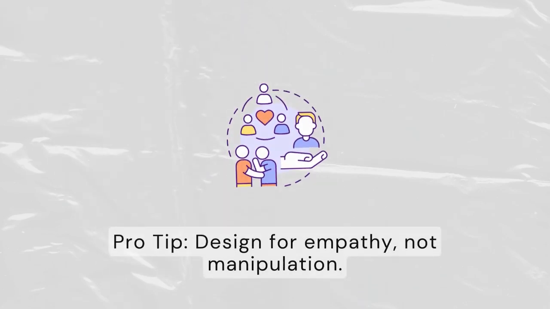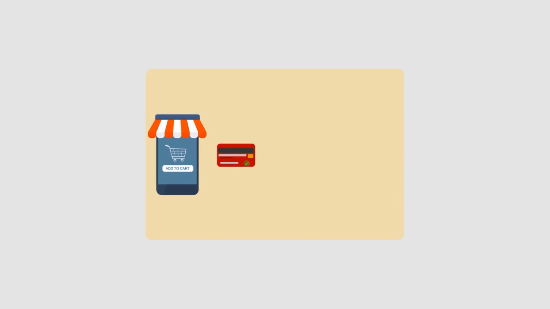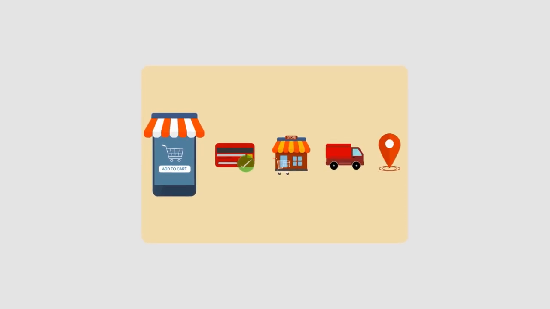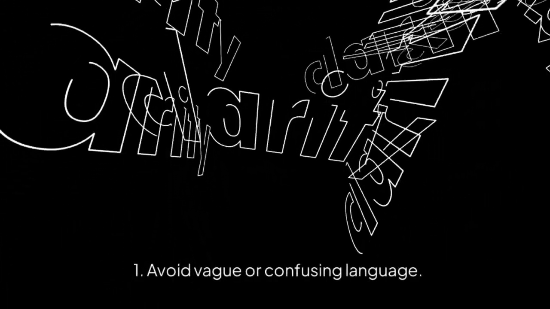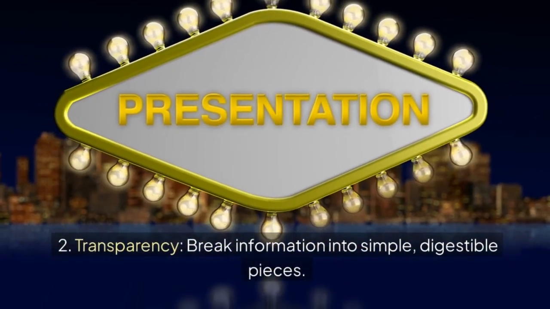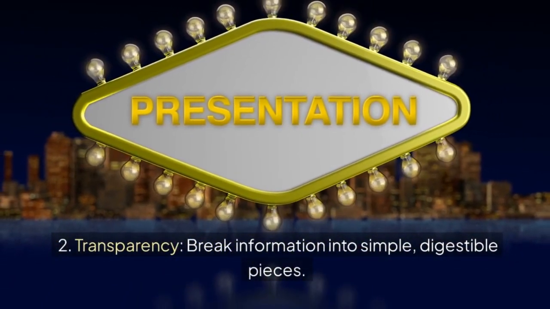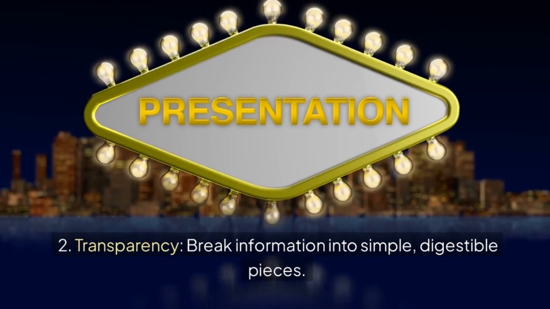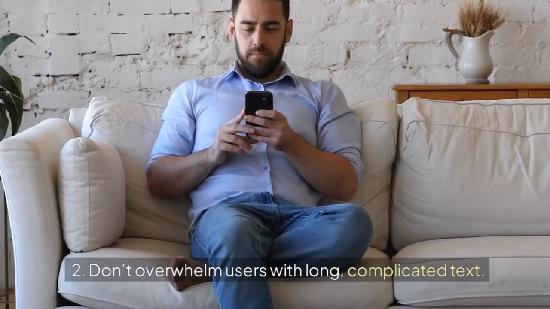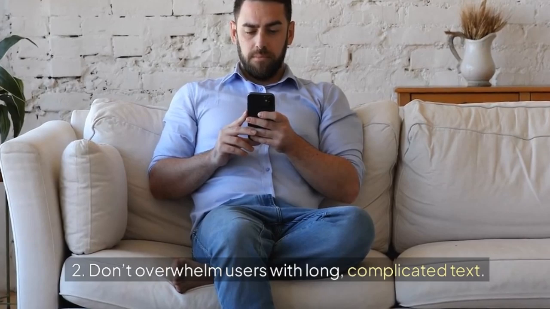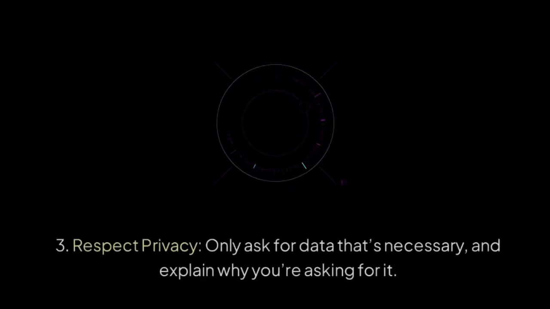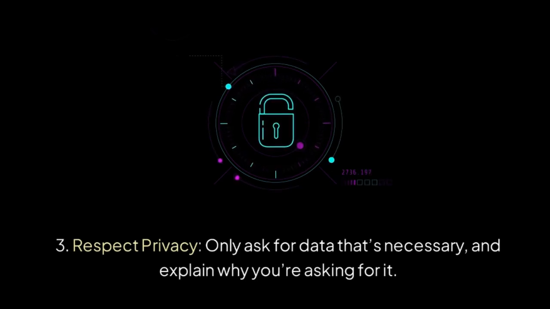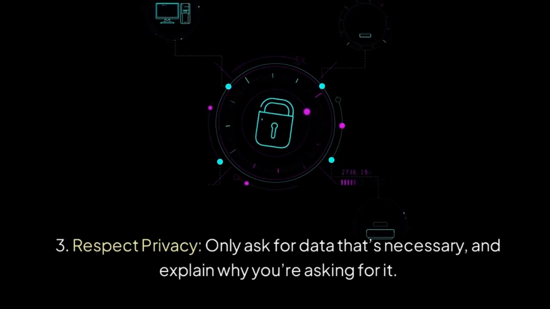Here are 6 guidelines for you to create ethical designs that build trust and respect user autonomy. One of them is designed for clear and informed consent. Use plain language for consent forms and cookie banners. You should offer granular options instead of bundling everything under one button. Try to write terms of services and privacy policies in plain language with icons and summaries, and use progressive disclosure. Present key details upfront with an option to expand for more.